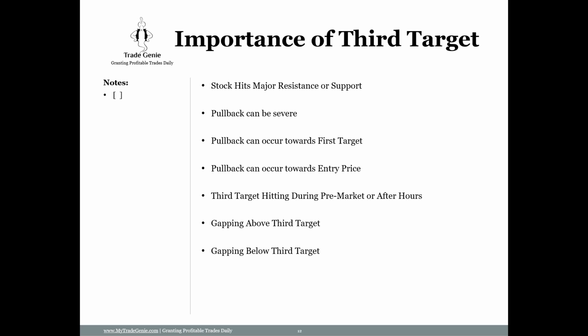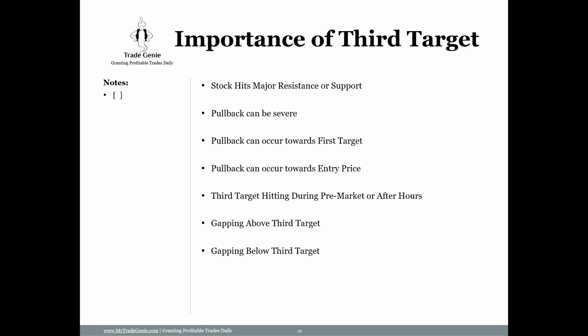When the market gaps above, let's say you are in a call position, and your resistance is 110. In the morning the stock gaps above 110, and it's trading at 112. So something happened. All the resistance got conquered. You should know that the third target was 110. It is trading at 112, so it conquered the resistance.